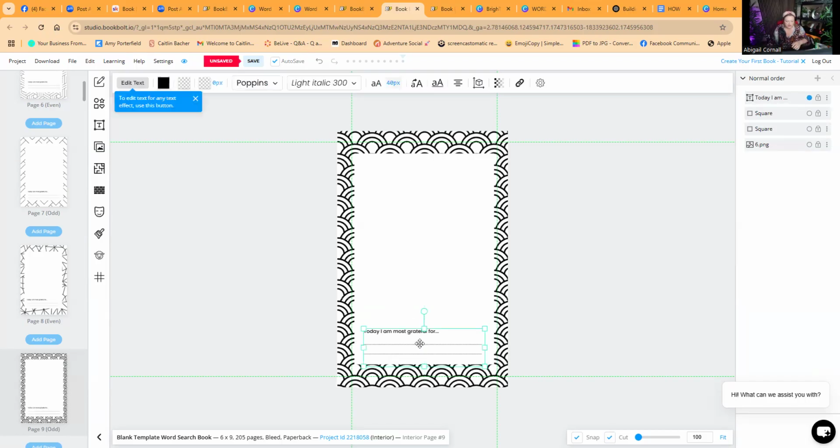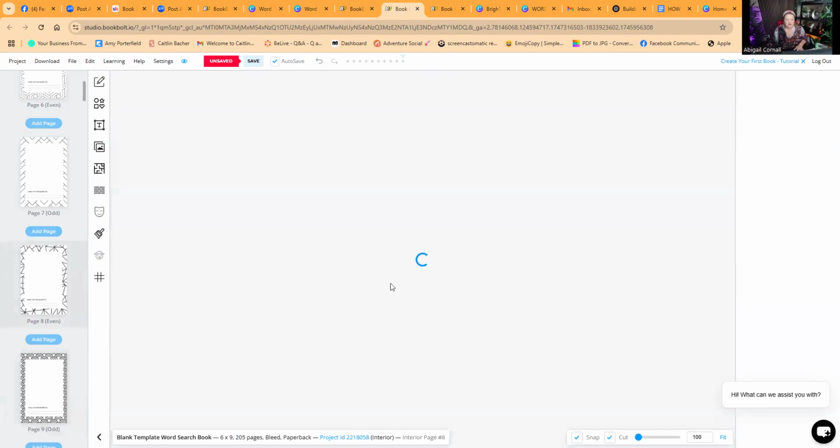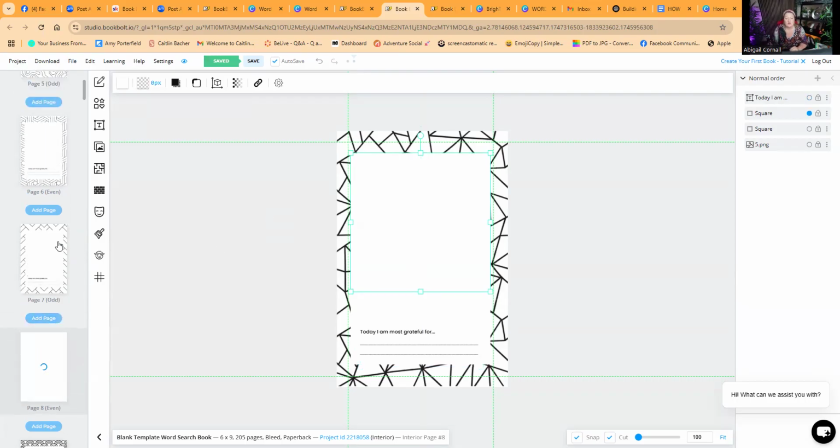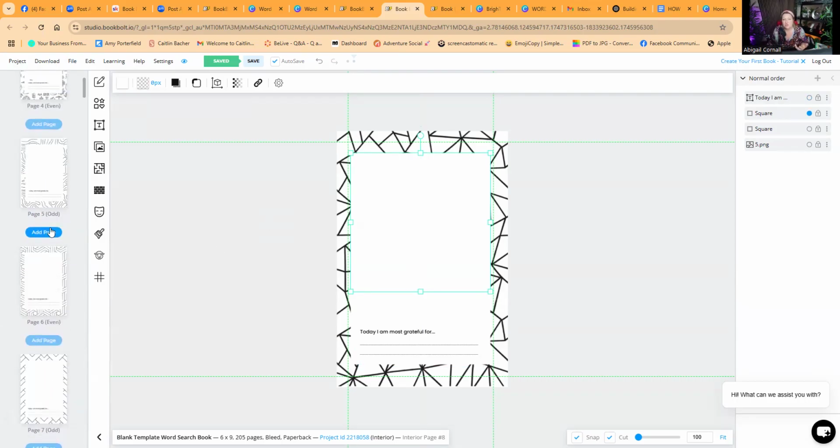And with this, I could just go Control and C, copy, and then I can go Control and V on all the other pages, and then it's there, and I can use it time and time again by cloning the whole project. So I can have this as a blank project, and then I can clone it, and then I can just upload new word search puzzles each time. You'll understand more what I mean once you get used to it and once you try it and test it.